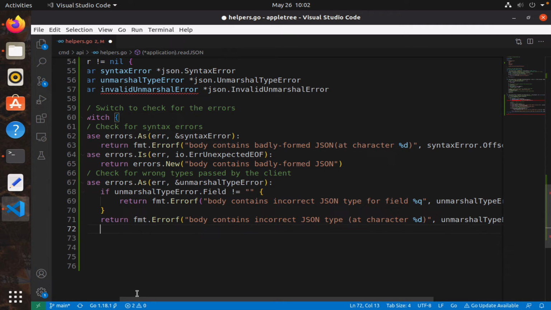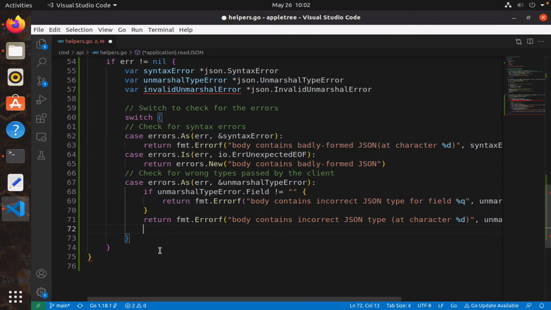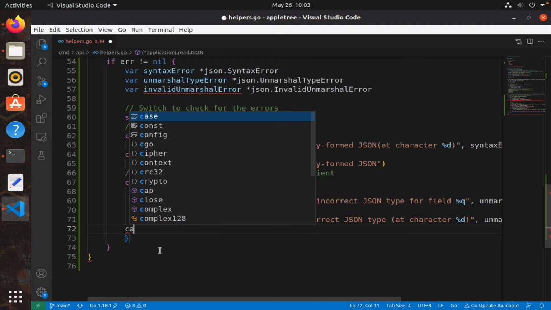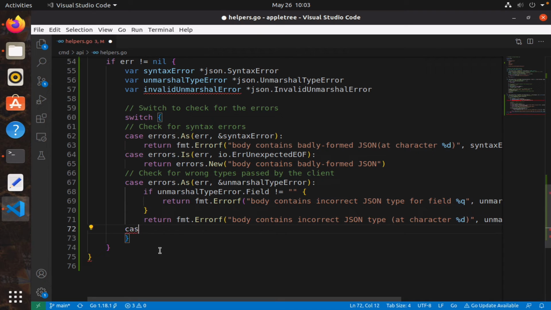So once that is taken care of, then we will need to look at other things, and that one in particular is when we have the empty body. And so, as you recall, the empty body is when we simply do not provide a JSON body. So how do we handle that? Well, that's easy enough. So let me put my comment, empty body.